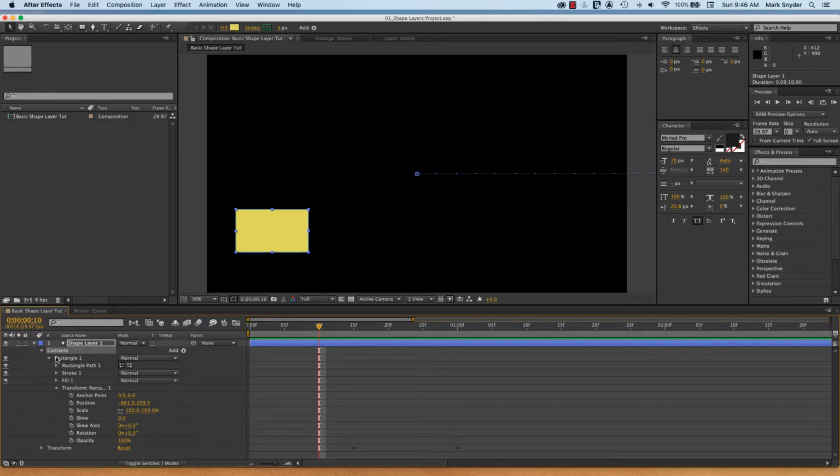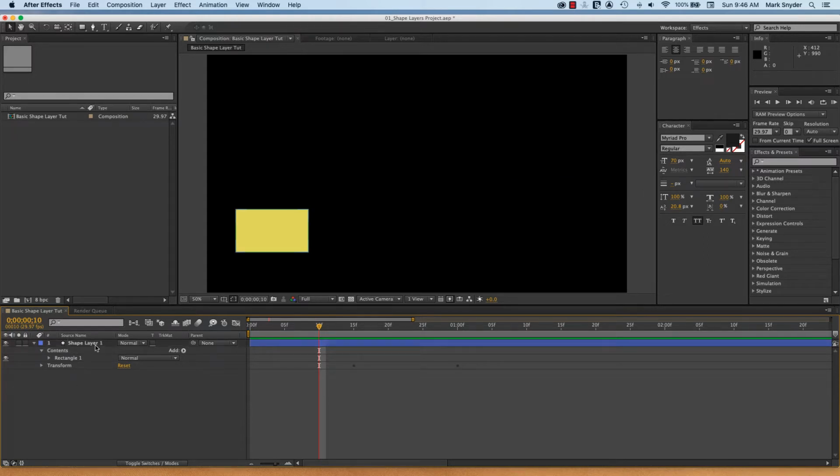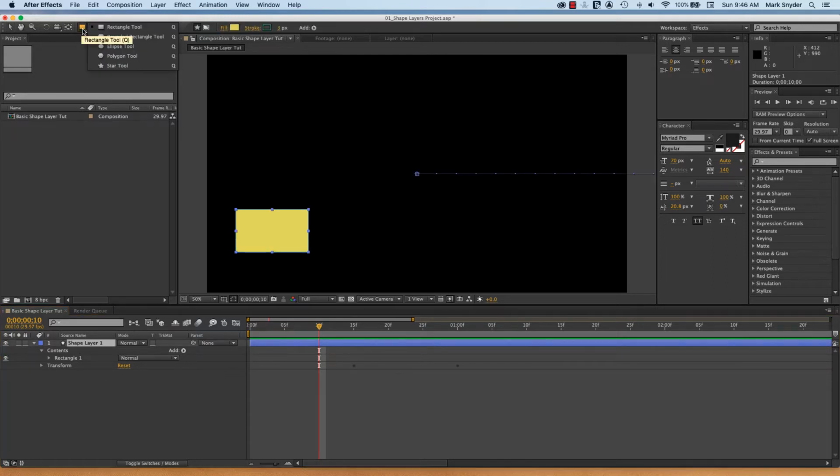And then if you open up contents and go to each individual shape that you've maybe created in that shape layer, you can transform them separately. So I'm going to just do that quickly, show you what it is, just so you don't get confused. The first thing is this: if you want to make another shape on the same shape layer, you must have it selected. I'm going to go up to my shapes. I'm going to go to ellipse. I'm going to make this a round circle. Hold shift, click, and there's round.